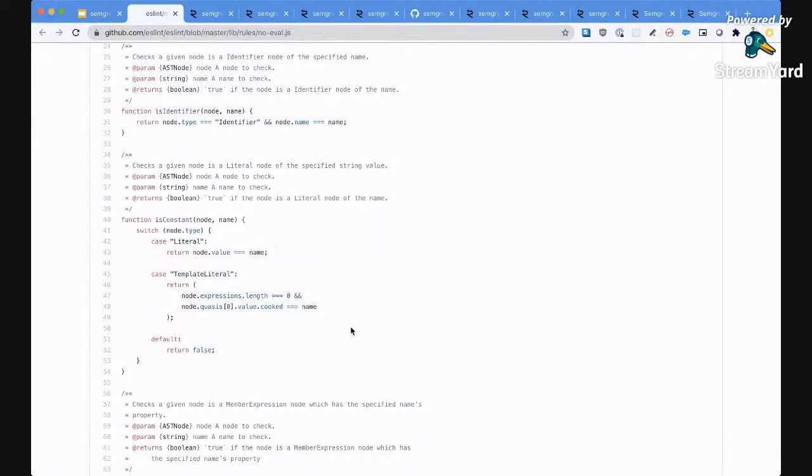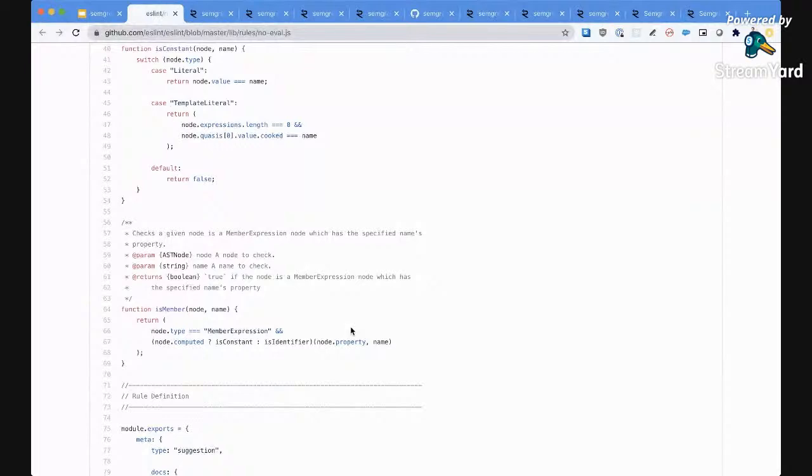The problem is that if you go through and think to yourself, okay, I want to make sure that people don't use eval in a JavaScript code base, when you use a tool that's doing AST matching, you have to translate in your mind from what the code looks like to what the tree looks like. So you get a lot of stuff like this, where you'd say, okay, if node type is member expression and node computed is a constant, so suddenly we're pretty far away from something that actually looks like the source code I'm trying to match. That's one of the things that Semgrep is going to try to sidestep.